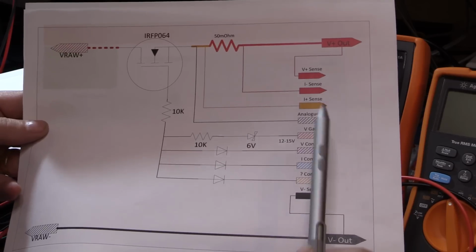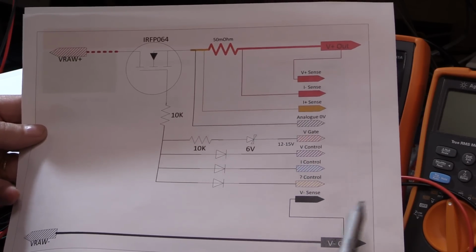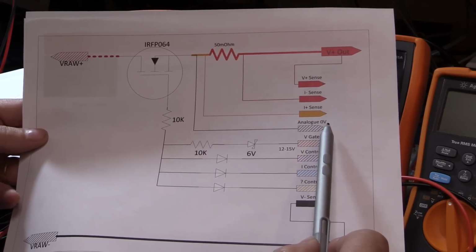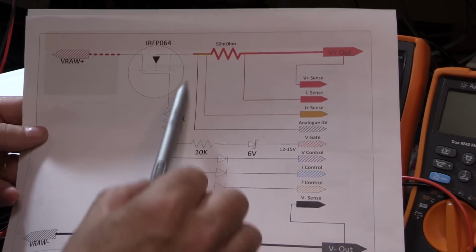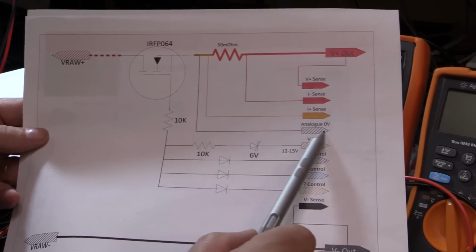We've got an analog 0 volt, so your analog supply, which is your plus or minus 12 to plus or minus 15, you need to reference it. Remember, I was saying that we want to reference it to the positive output of the MOSFET, so that all floats on top of there. So there's the point where you connect, and you can see I'm connecting it right up here on the output of the MOSFET.